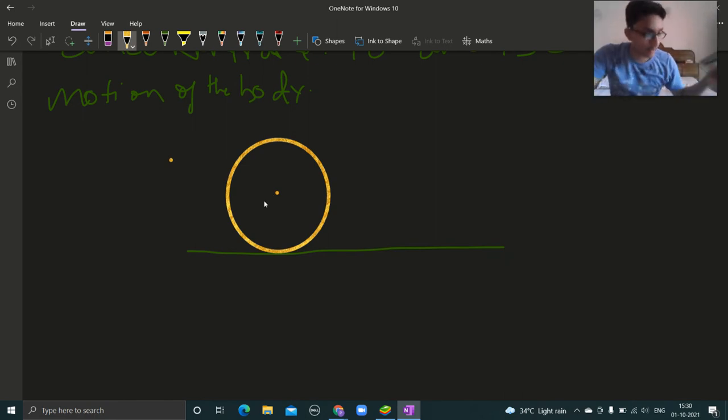For example, where's my pen? Yeah, here it is. Of course, this pen doesn't have equally distributed mass, so we cannot tell that the distance L by 2 is the x coordinate of the center of mass. But if we assume it to be equally distributed, it's obviously L by 2, half of the length of this pen. But the cap has different density or different mass. The rear part has different mass. The refill is different, and there's some empty space here. It's air too, so it makes a difference in masses. So I hope you understand.